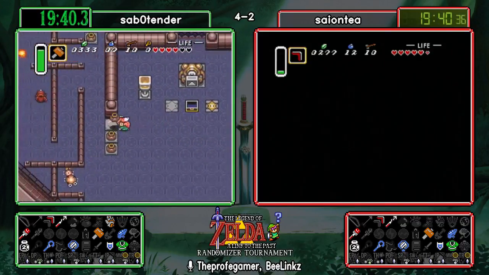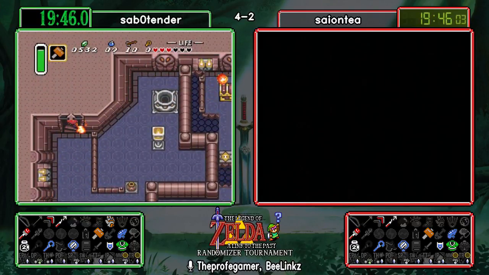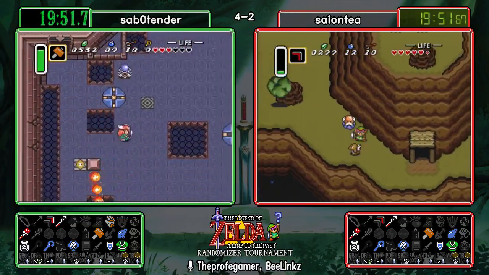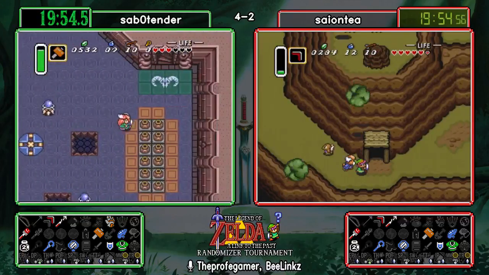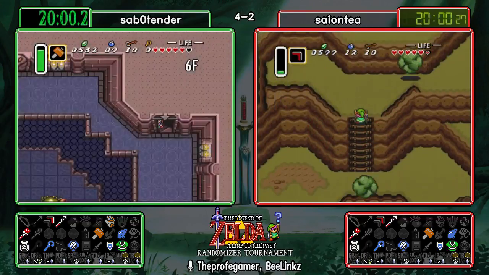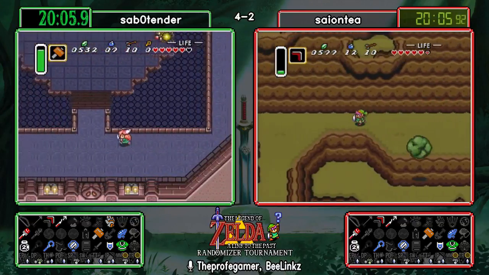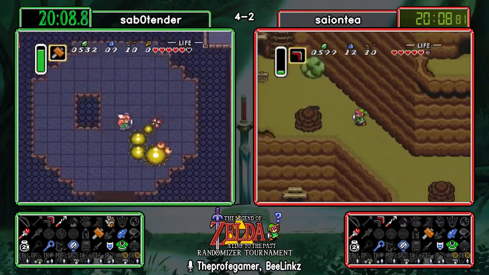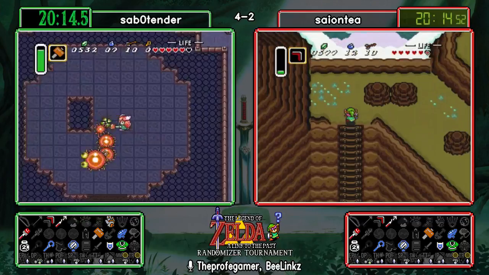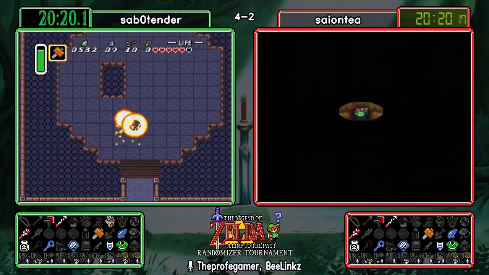And we had a big 300 drop, so those are our 2 items for Tower of Hera, and we'll be likely seeing sab0tender head right to Moldorm. All right, so we got hammer strats on Moldorm today over on sab0tender's side. This requires 3 hits, a little bit of dodging, and he makes it look like a cakewalk. It really isn't, but this just shows how skilled he is.